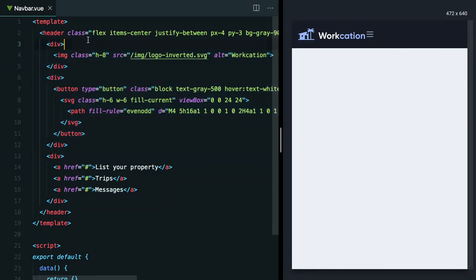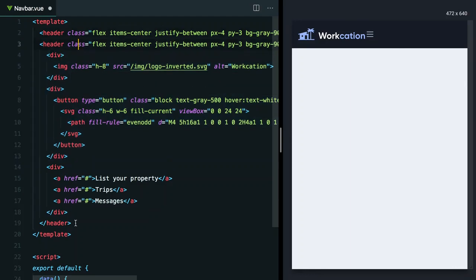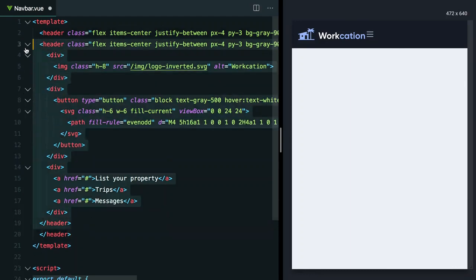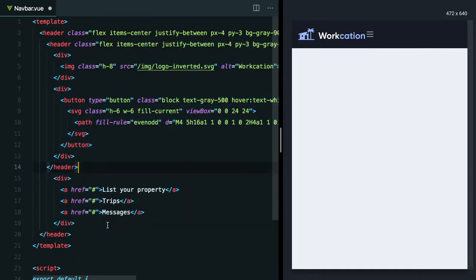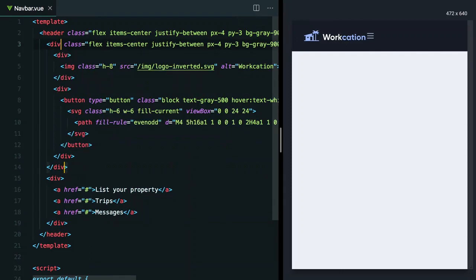So what I'm going to do is duplicate this header and duplicate the closing tag as well. And I'm going to move the closing tag up here since we want it to wrap this content. We'll outdent this stuff. Instead of making this one a header, we'll just make this a div. And then we'll move around a few of these classes. So the header shouldn't be flex anymore. So let's get rid of this stuff.